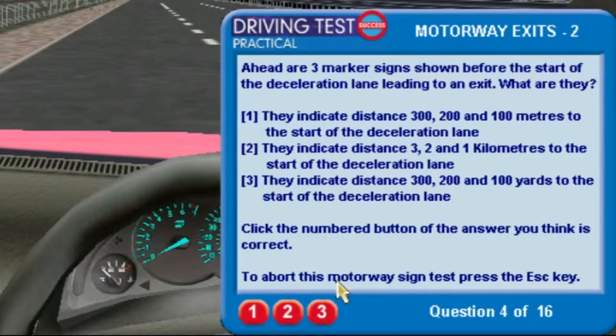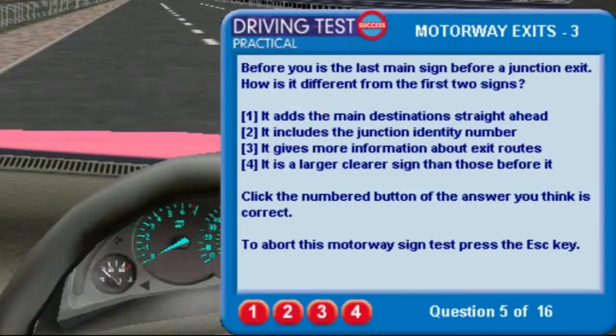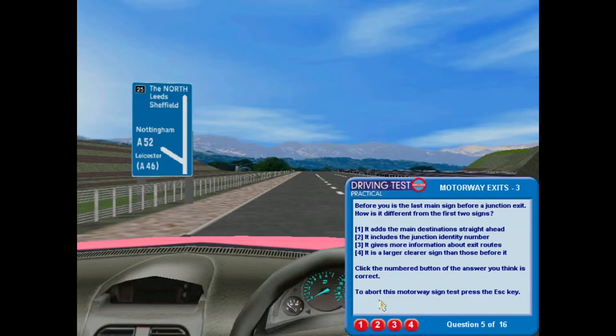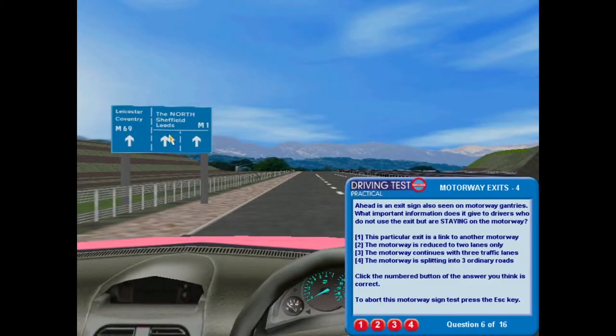Ahead are 3 marker signs shown before the start of the deceleration lane leading to an exit. What are they? Distance 300, 200, 100 yards, isn't it? Before you is the last main sign before the junction exit. How is it different from the first 2 signs? Adds the main destination straight ahead. Ahead is an exit sign also seen on motorway gantries. What important information does it give to drivers who do not use the exit but are staying on the motorway? Well, it's a different motorway, isn't it? Or does it mean the motorway we're on now is reduced to 2? Yep.